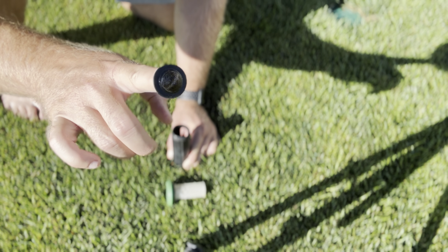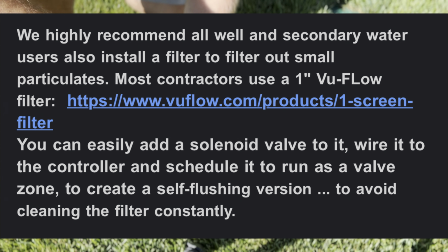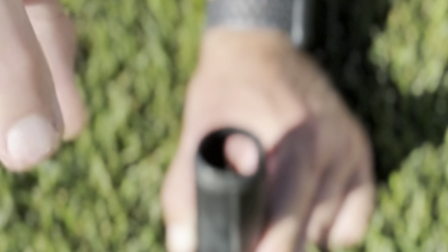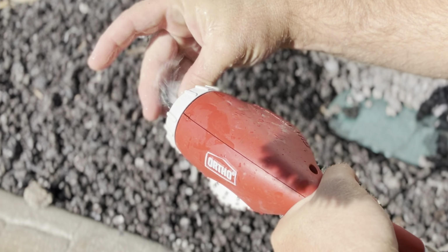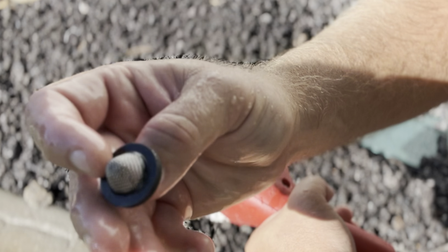That is one of the issues that I have found with this, and they have said that I could put a flush line in with a valve that will flush this out, but I haven't figured out how to do that yet. Every time it's supposed to run, I just come out the night before and clean these filters out. And like that, it's clean. Super easy.